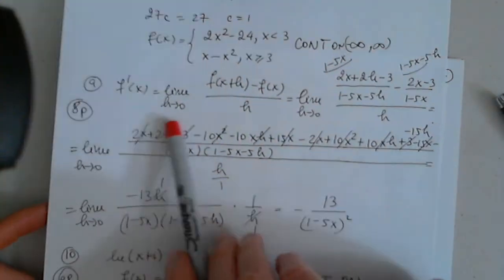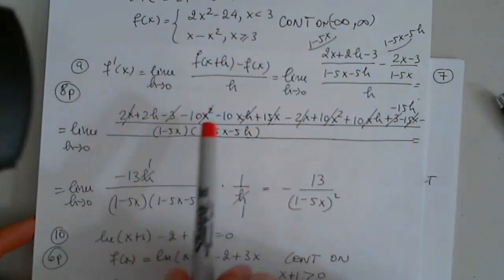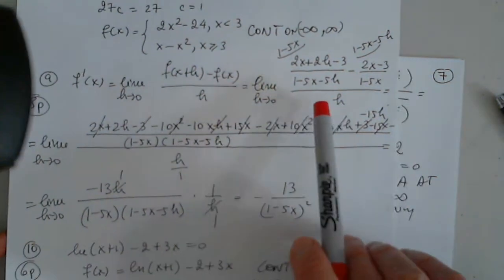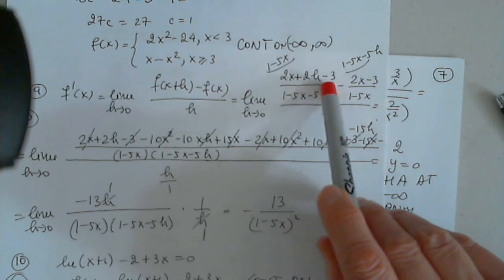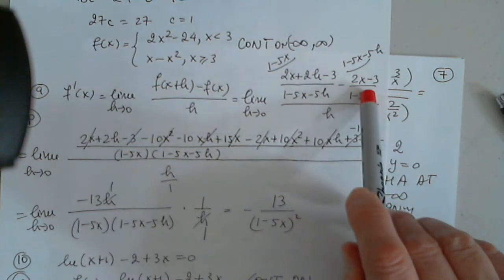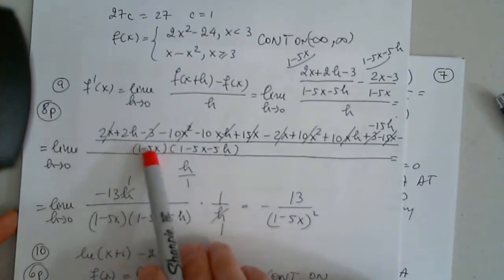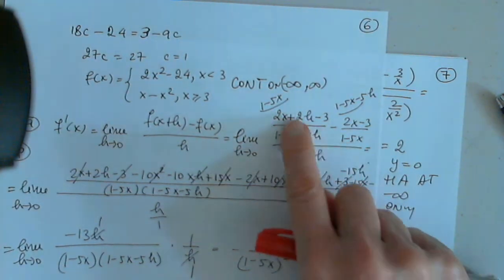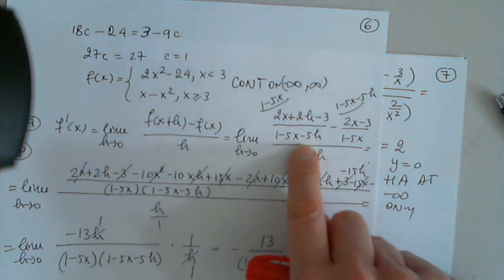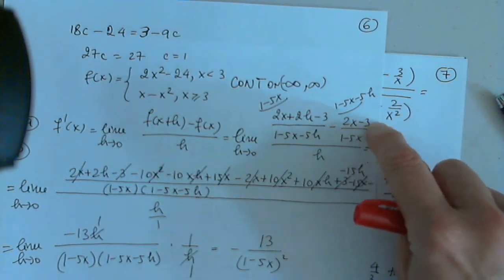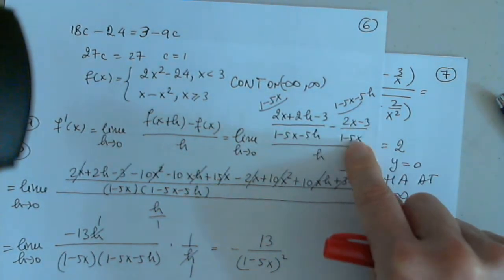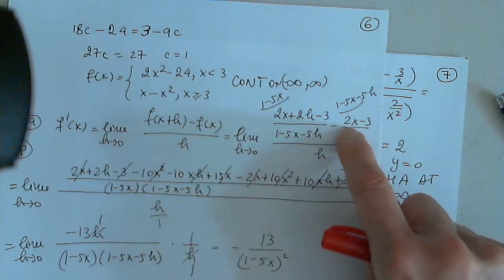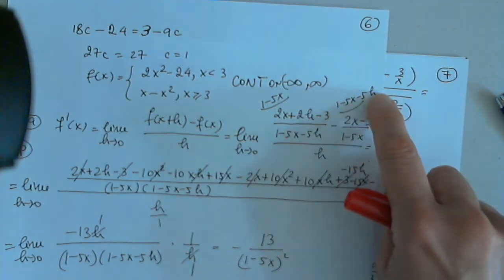Okay, so f prime, we're asked to find the derivative of the function with the definition of the derivative, which is the limit of the difference quotient. I plug it in, so it's 2x plus 2h minus 3 over 1 minus 5x minus 5h minus the function over h. So I found that the least common denominator must be the product of these two. So therefore, the top of the first fraction needs to be multiplied by the opposite one, the one that it does not have. The same thing here, 2x minus 3 has to be multiplied by the opposite, what it does not have. So 1 distributed here, negative 5x distributed here, minus, careful, 2x distributed here, and positive 3 distributed here.